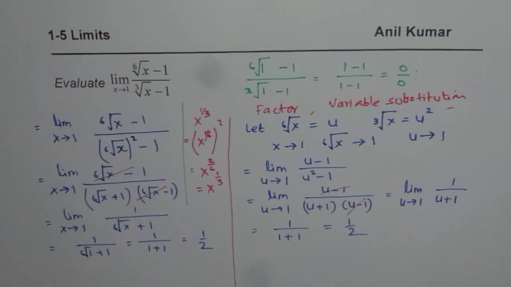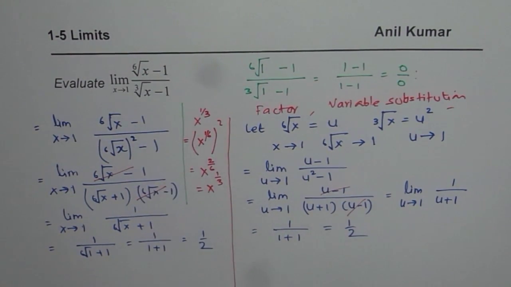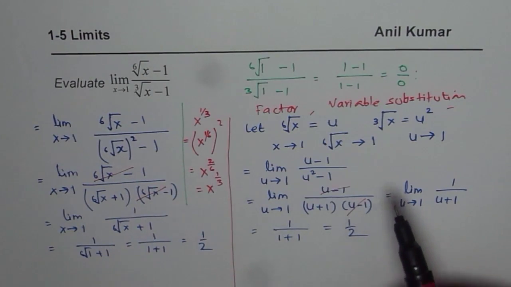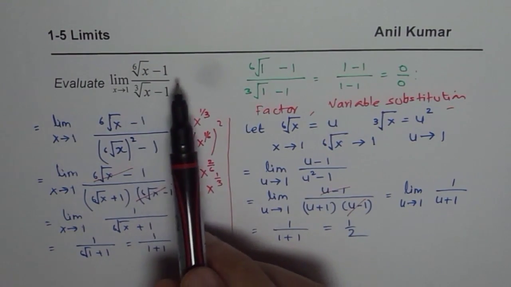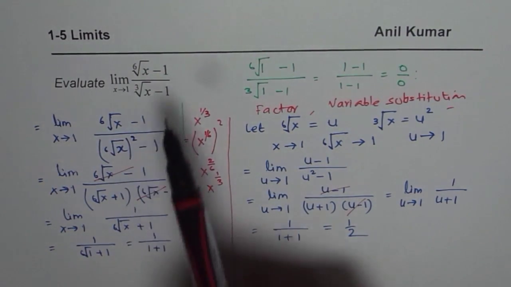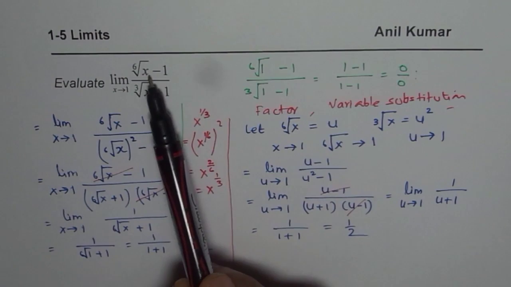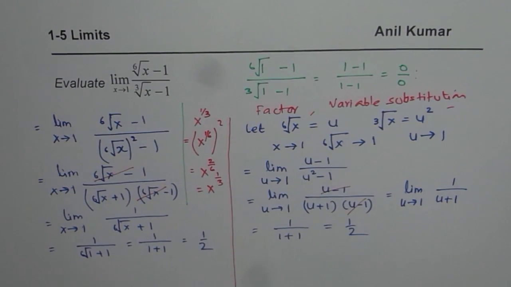So that is how you would actually solve this particular question, correct? You could have also adopted the method of rationalization. That is to say, at this stage, the conjugate is what? So you have to find the square, correct? So you could multiply and divide by conjugate of numerator. If you do that, you could actually solve the same question, correct? So the whole idea is to somehow get rid of the common factor and any of those methods could be adopted.